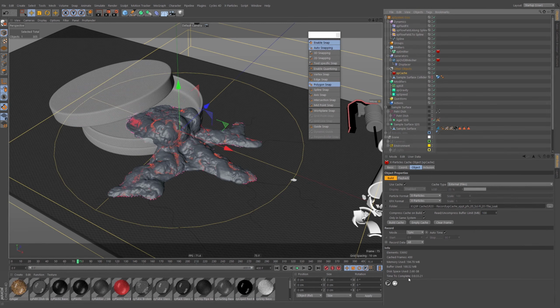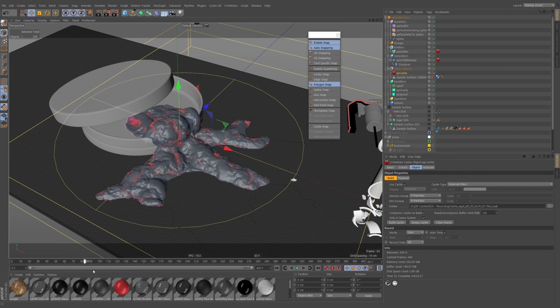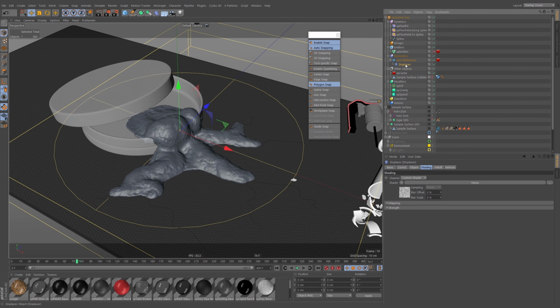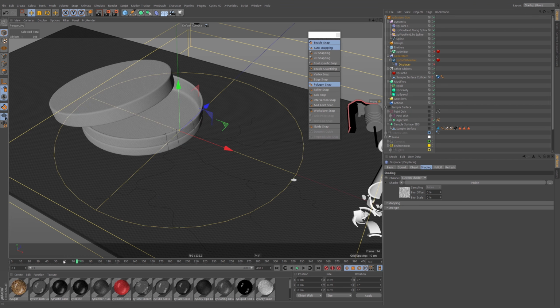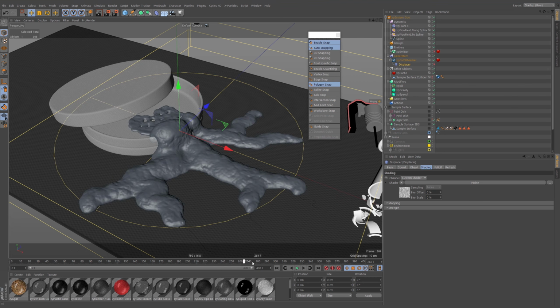Okay, so that cached out. It was pretty quick. It took 8 minutes total for the whole 400 frames. Probably more than we actually even needed. However, I've realized something interesting, and it's sort of a mistake, but it's quite interesting to look at. Now, remember I had this displacer on the OpenVDBMesher. Now, if I just turn off our particles for a second, and I actually turn off my displacer, I scrub along, and it's actually baked, of course, because it's looking at the points. When it's caching this OpenVDBMesher, it's cached the points, and we've ended up with the actual displacer kind of merged in with the actual sim or cache there.